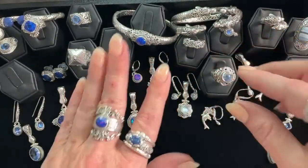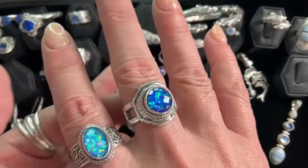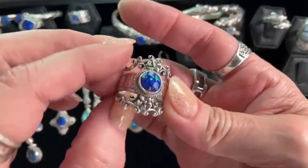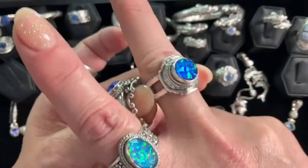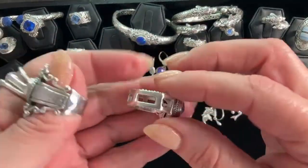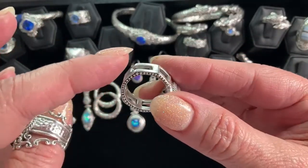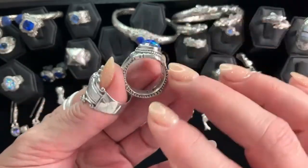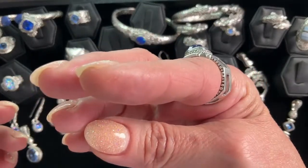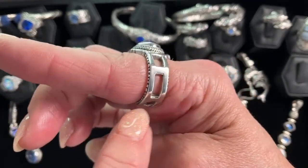And the Starry Night ring. I have a note here that we should size up on that. This one? Yeah. I might have said size up on both. You did. Because this one, it's just the way, see how I shaped the band out in this Euro shank? It is so comfortable, but because of that, it takes up a bit of space. So I said you'd be better off sizing up in that one. Look at the side. It's so good. I love the shape of this.